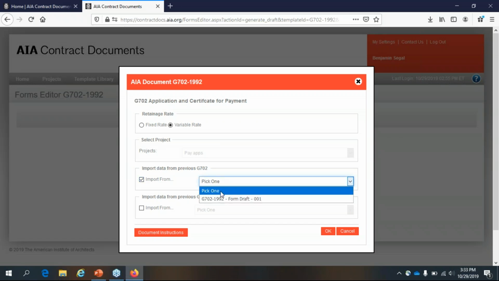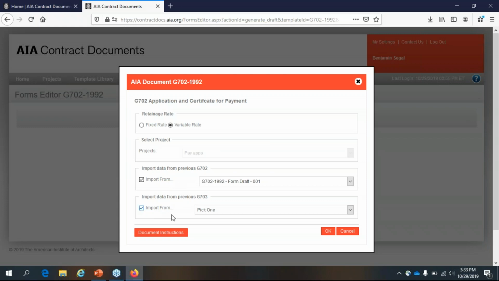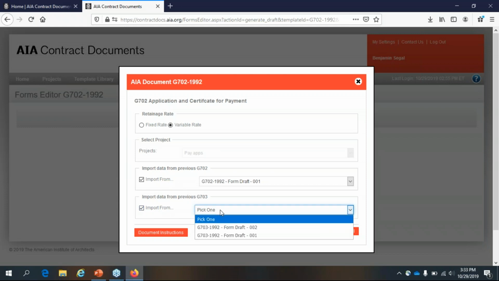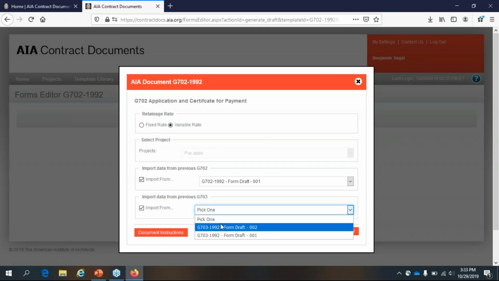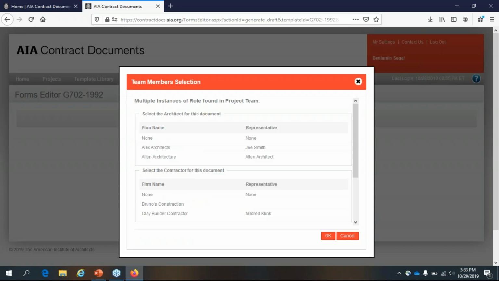This time there is a previous G702, and there are going to be 2 options for the previous G703. So I want to do both of these imports, and I want to import from the most recent 703, the one I just did, which is the second. So again, import from previous G702 and also import from previous G703, the most recent, and then click OK, creates it.